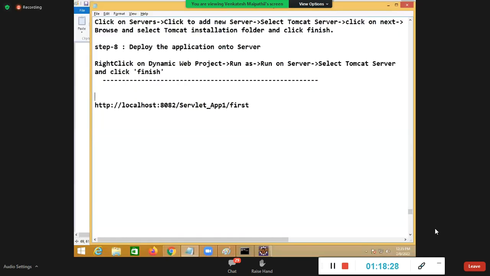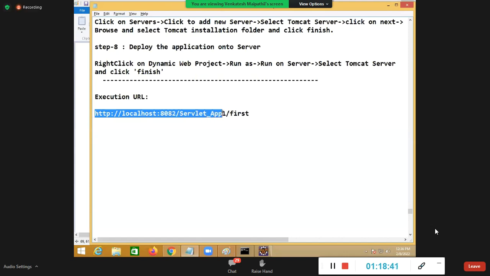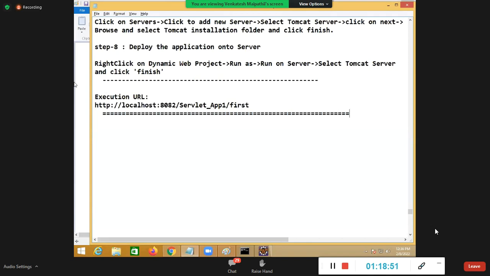This is the execution URL. It will be deployed up to here only, so you should type first, then the answer will come. Whether the answer is coming or not, you have to cross check it.